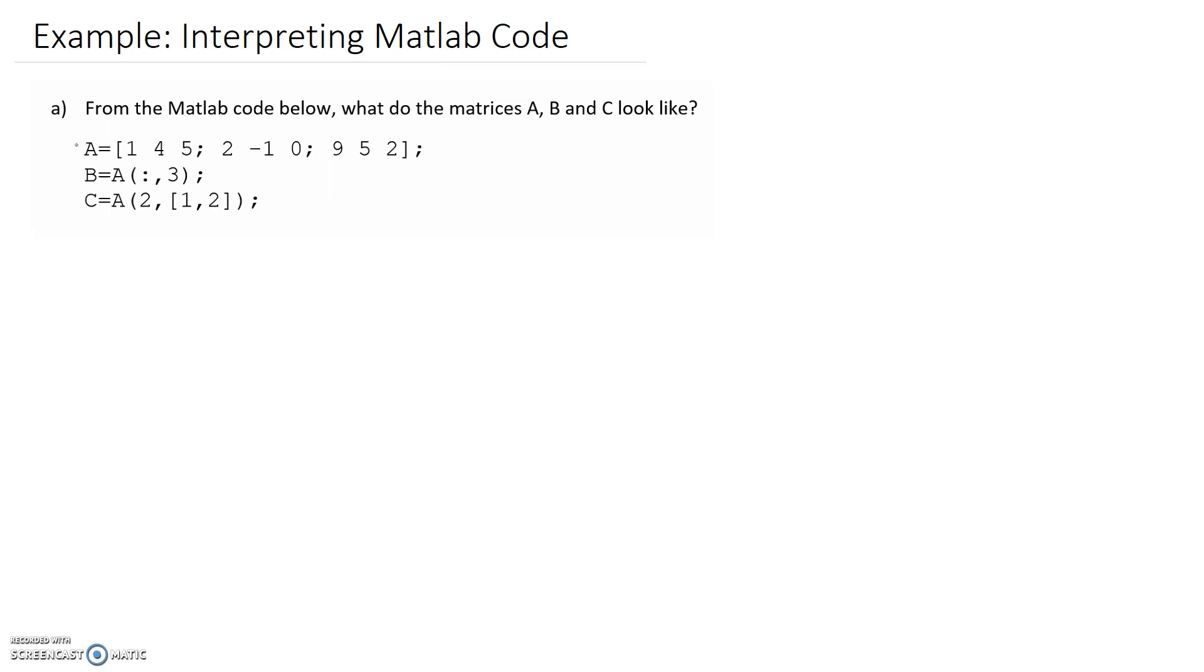If we start with A, I think this one should be the easy one, because all we've got to do is read this back into a normal looking matrix. So we've got 1, 4 and 5. Remember that these just go across in a row until we reach the semicolon, which tells us to go to a new line. So that means that the 2 is going to come down. And we keep going across until we hit another semicolon, which is going to tell us to go to another new line. So that's what matrix A is going to end up looking like.